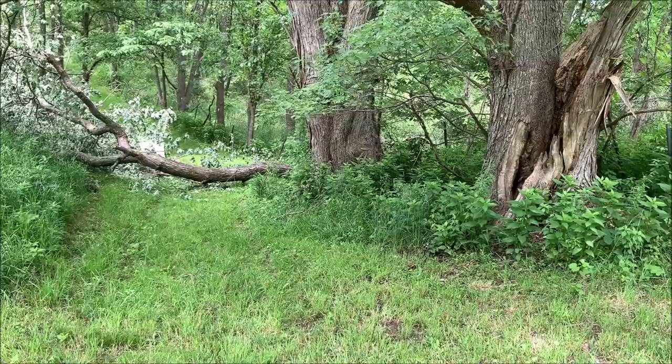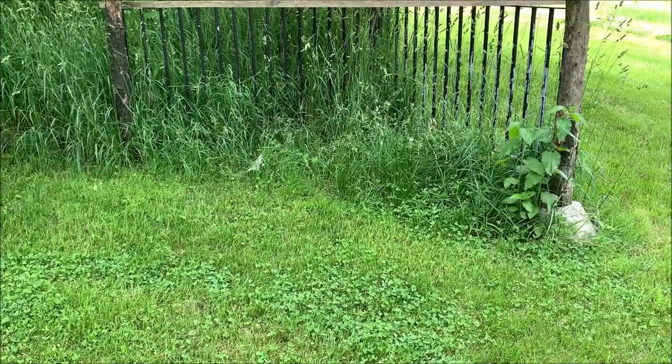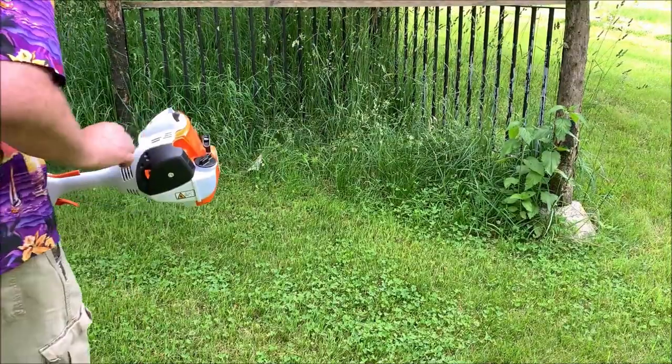Let's go find some more weeds. The old pet cemetery needs a little bit of cleaning up, that's for sure. Let's clean it up now.